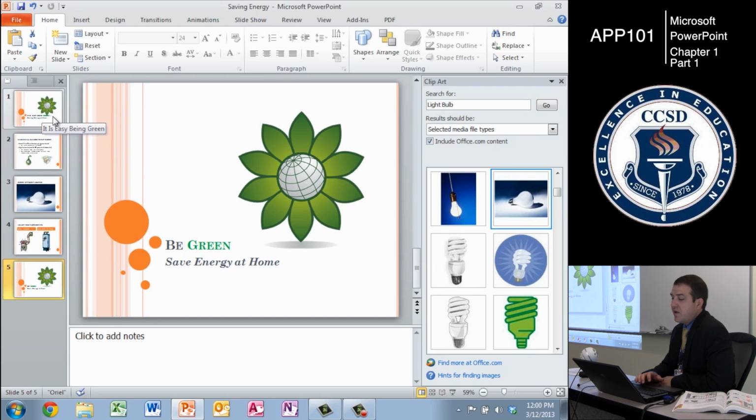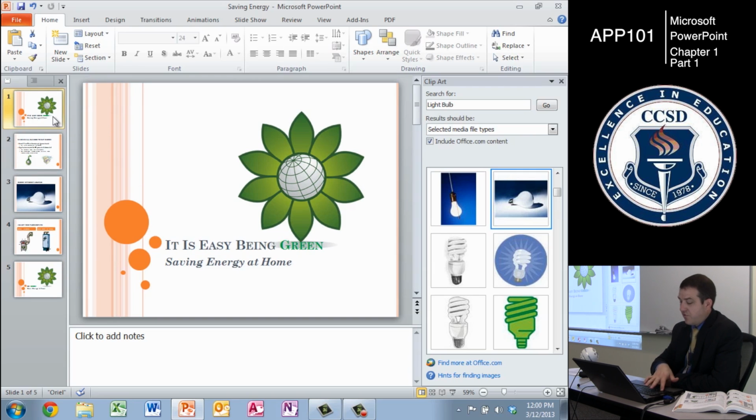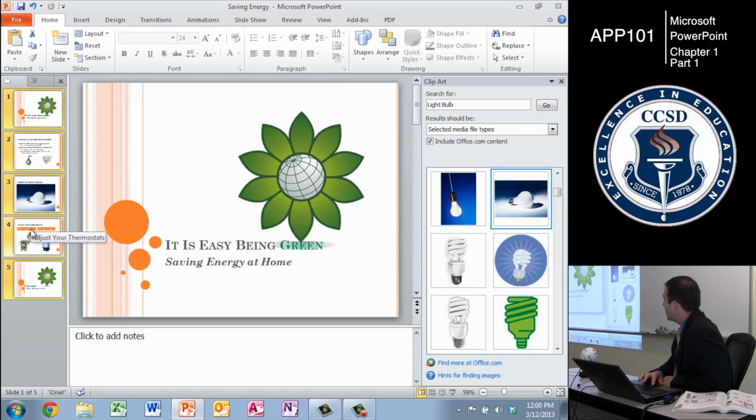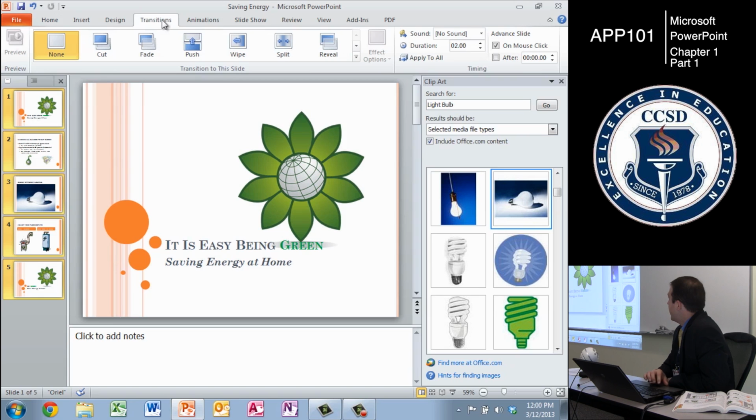If I click over here anywhere, and I use Christine's favorite keyboard shortcut, Control A for select all, notice that it grabbed all of my slides at once. So they're all highlighted in yellow. Isn't that awesome? That is awesome. And I can go up here to the Transitions tab, and I can pick all sorts of crazy transitions. I prefer Fade. Okay? Fade is my favorite because it's simple.